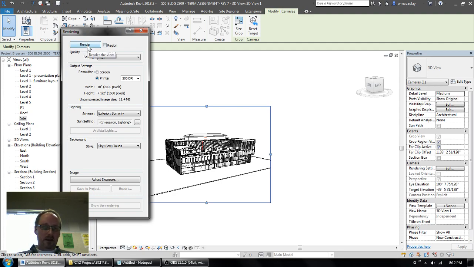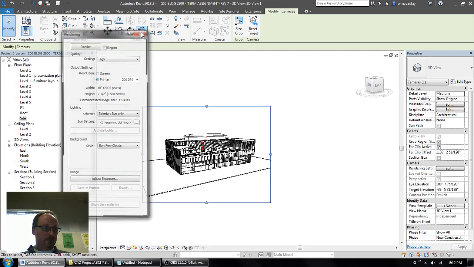And then you'd hit the render button and away you'd go. Now, we're not going to get into the sun settings or any of that stuff here in this course. We get into it in more detail in the advanced course, but you can get in there and play with some of that stuff so you can try and get your sun in the location that you want it. So again, aim for about 2000 pixels and everything is good.